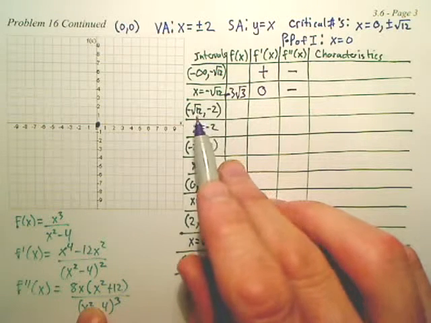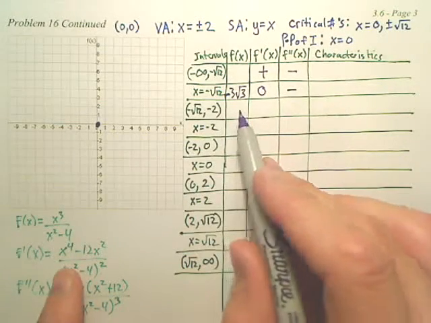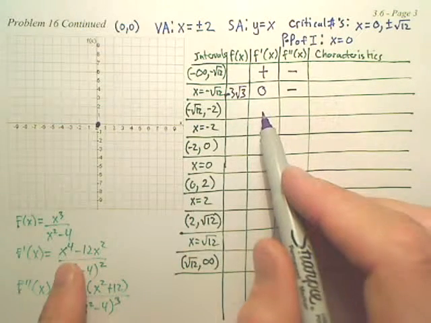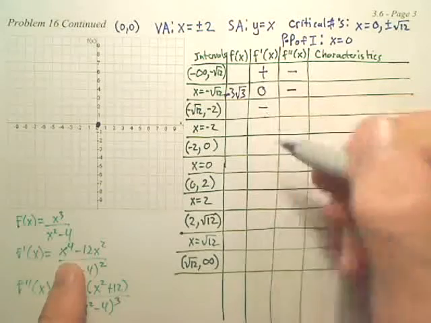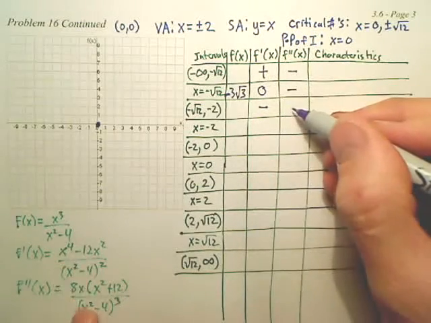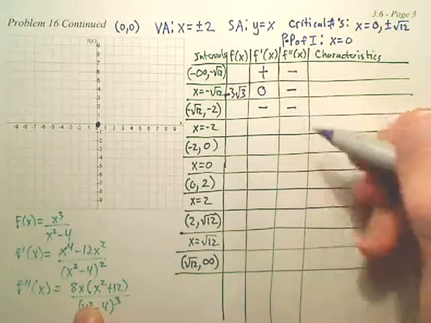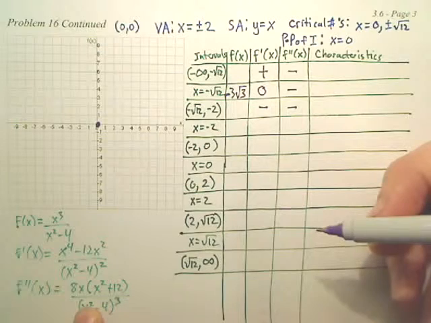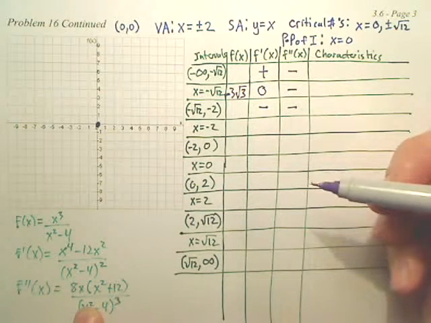In this interval, probably negative 3. Would that work? Okay, we don't have to worry about this. The first derivative, when you plug in negative 3, will you just trust me? You get a negative. When you plug in to the second derivative, it's also a negative. You can go back and look at this on your own time. It's just going to take a while if I sit there and plug every single one in.